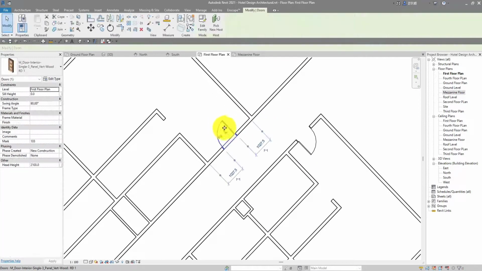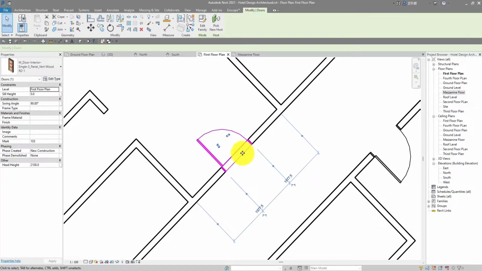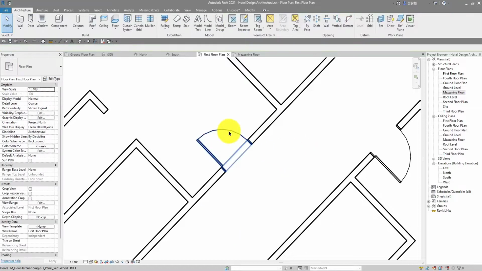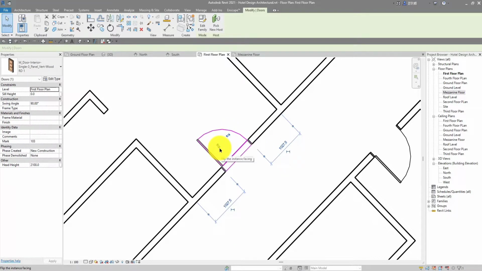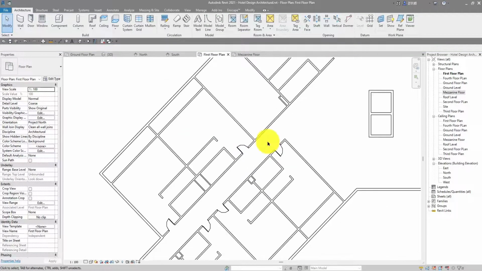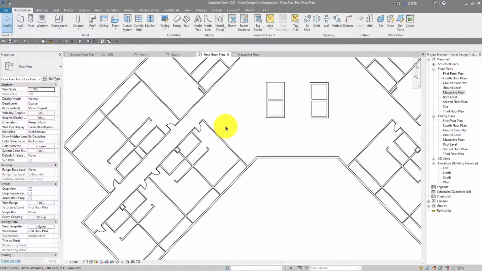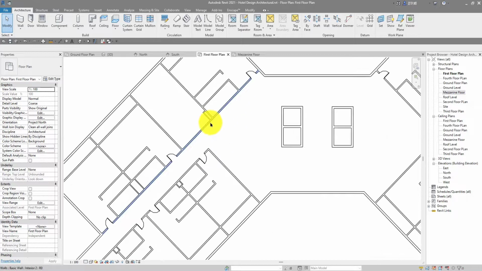I'm going to change the opening of that door. So I'm just going to select it and then hit this arrow to change. All right. When you want it to open from the outside, you can hit on this one and it opens on the outside. You can hit on this, it opens on the inside. All right. So we want it to open on the inside. So we have that done.